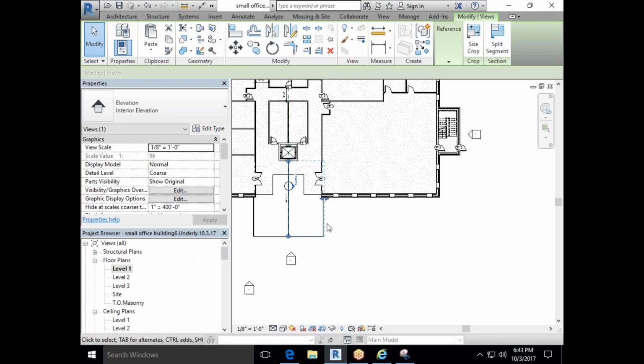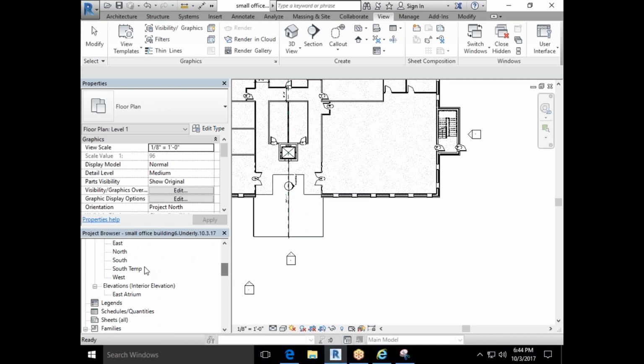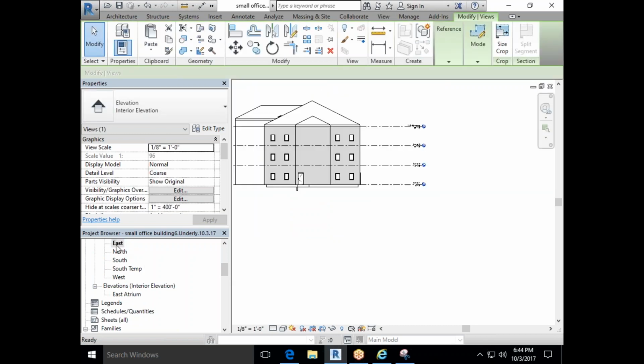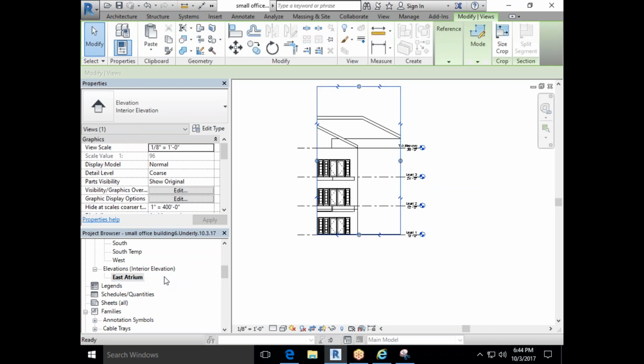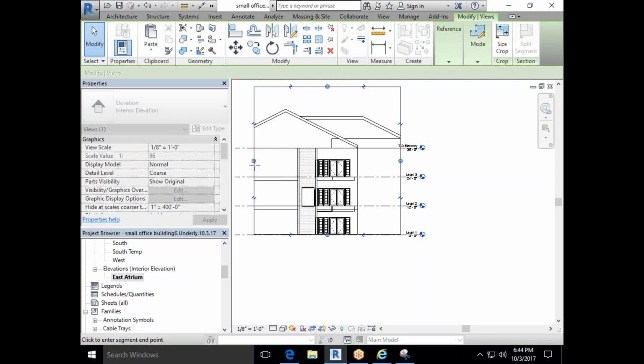Switch back to the East Atrium view. Let me make sure I'm not missing anything. This is aligned. All right. Okay, so I'm clipping past. Oh, sorry guys, not East Atrium. I was like, that's really wrong. Right, there we have this. And then we can always drag this way to show more of this.